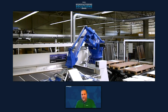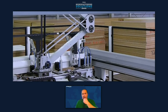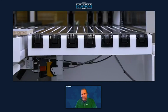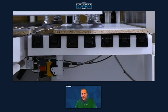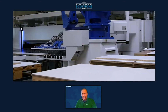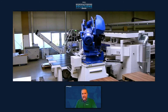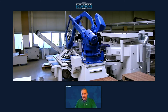It's fed from the StoreTech, and it delivers panels onto the back of the machine here. Now the robot handles all the movement. So in feed from the StoreTech, we rip our strips, we drop our waste. The waste goes out to a chopper to go into a hopper to get rid of. Once it's ripped, the robot turns around and puts the strips in the long direction on the strip buffer area. And then the strips are transferred in individually. They're ripped, and they're cross-cut, and then they come out on the out feed of the saw.